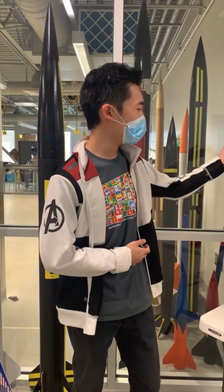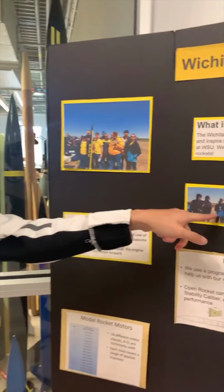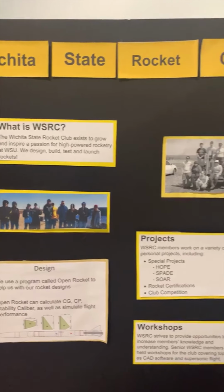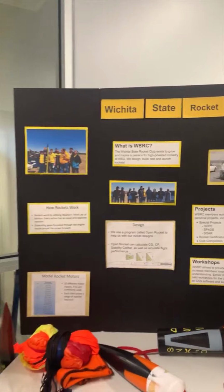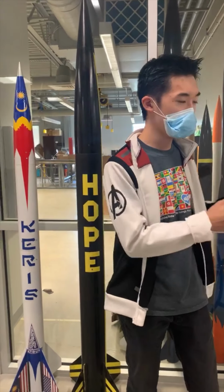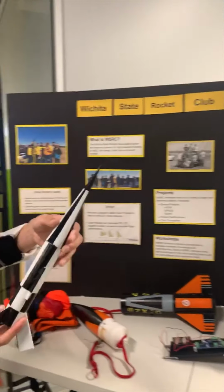And these are some of the images of some of my favorite memories. This one's my very first rocket launch. I don't know if you can zoom in far enough, but yeah. Some of my favorite events include our little club competitions. This is when we get all the new students up and running with the basics of rocketry. Such would be something like this. This is a very small rocket.